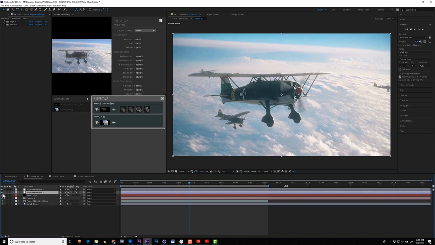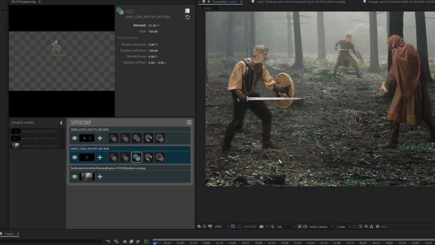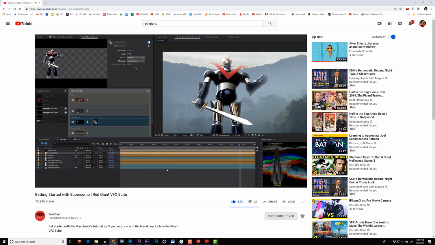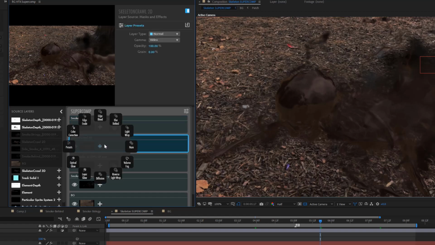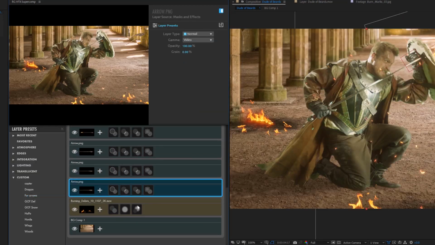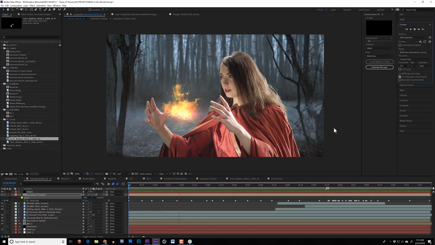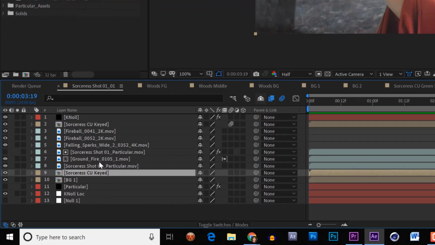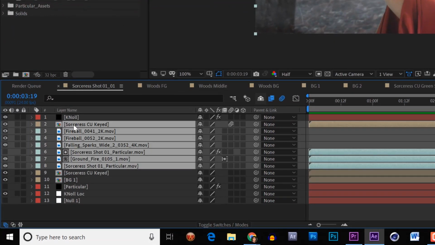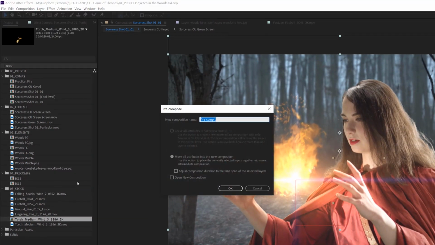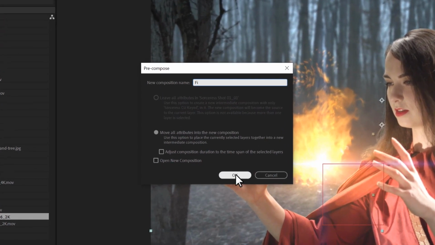Supercomp is a plugin that takes your layers and makes them look good together. There are some great overview videos on this channel all about the specifics, but today, and over the next few episodes, you guys can see a case study of how I use Supercomp. One of the first things I'm going to do is reduce this comp to just a few simple elements. The background and the sorceress are just fine right now, and aside from the lens flare, I'm going to throw all this fiery stuff together, so I'm just dealing with one layer called fiery stuff.